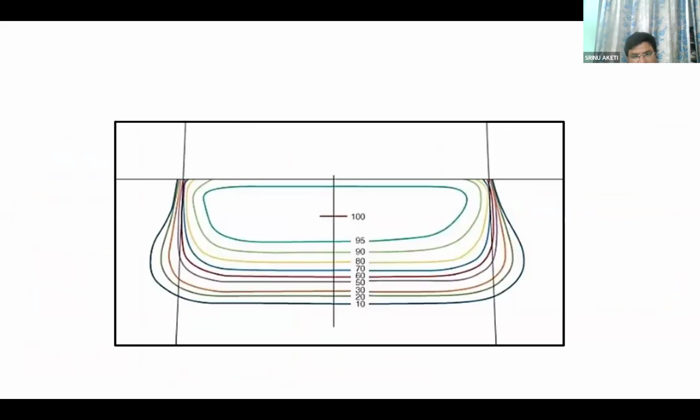Okay. I'm jumping ahead because we don't have so much time. Can you say something about this curve? Any clinical significance? You are talking about electron. You want to speak one or two sentences about these isodose lines? Yes, sir. It is limited depth. That is okay, electrons mean limited depth only. Yes, sir. I'm talking about based on the shape of the isodose curves, isodose lines. So you can say clinical points. Okay, sir.